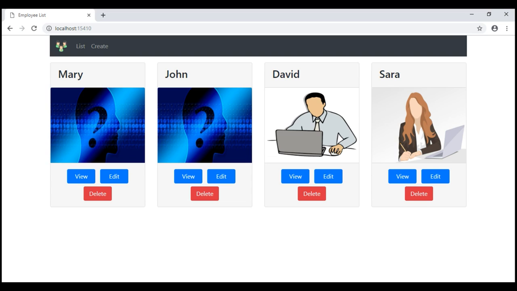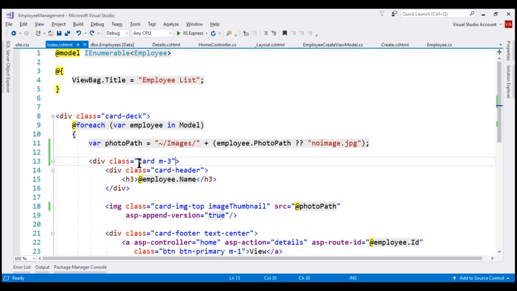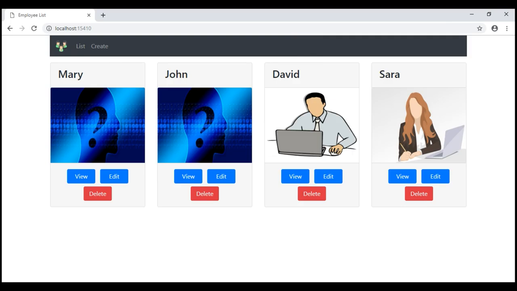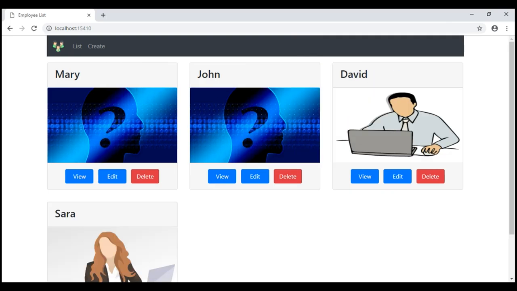There are several ways to do this. In the interest of time, I'm going to take the quickest and easiest approach. On this bootstrap card div, I'm going to include this custom style. I'm setting the minimum width to 18 rem and maximum width to 30.5%. Let's save our changes and take one final look at the browser. Notice now when we reload the page, we see a maximum of 3 thumbnails per row.